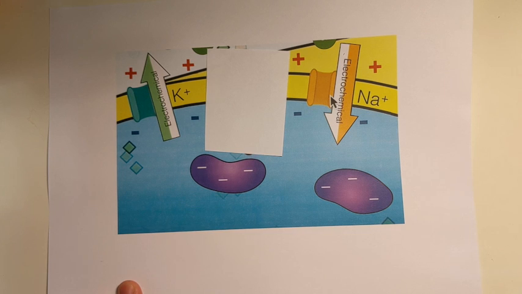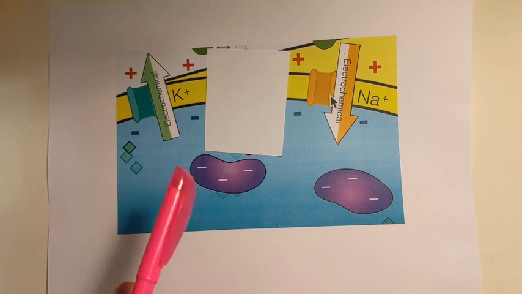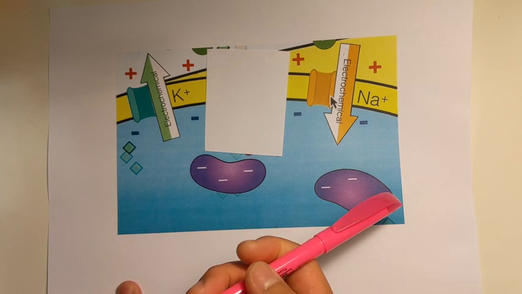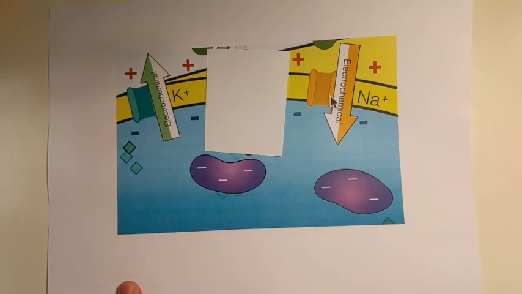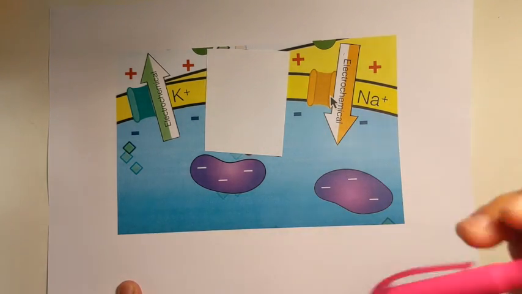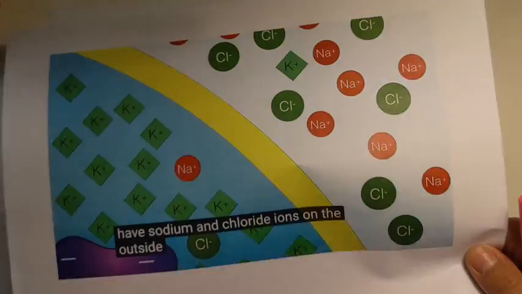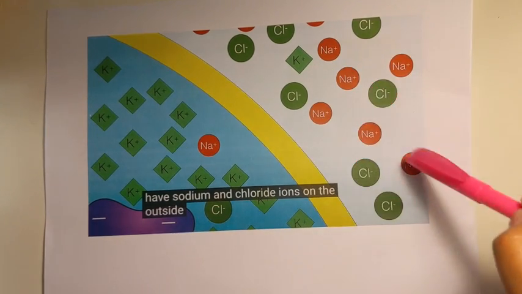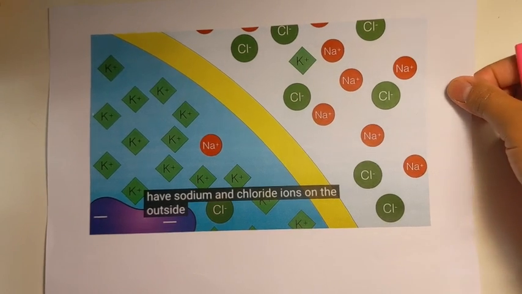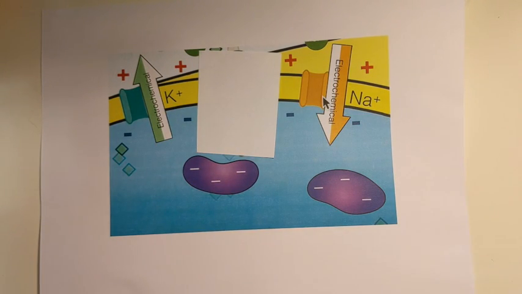Just remember diffusion. In diffusion, the ions or solutes will go from an area of higher concentration to lower concentration. So basically that's what's happening right here. Potassium ions, because there's a lot of them on the inside, will go out, while the sodium channel does the opposite. Because there's more of them outside, its electrochemical gradient is going inward. So let's go back to the previous illustration I showed you. A lot of the sodium ions outside will go inside because of diffusion and permeability of the cell membrane.